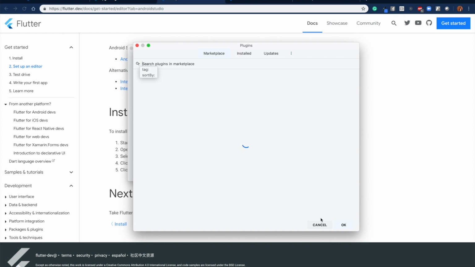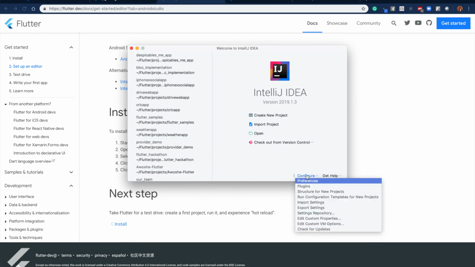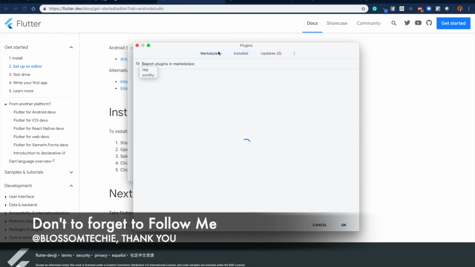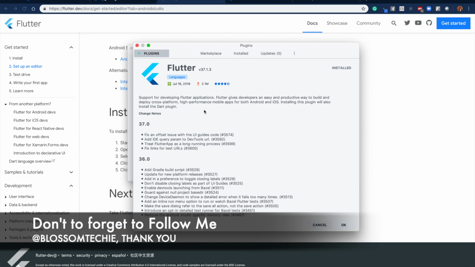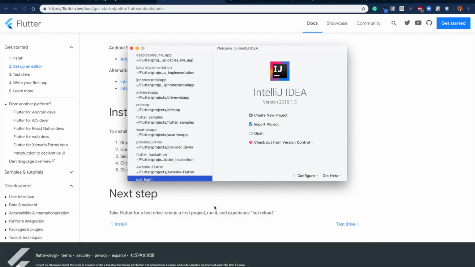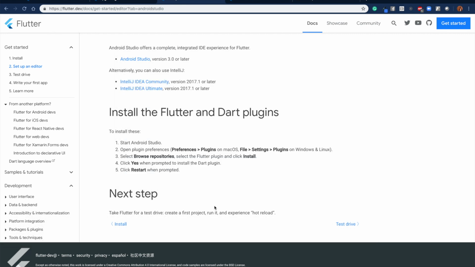This is basic, meaning if you have no projects here, you can directly go to configure, then plugins, then marketplace and search for Flutter. This plugin basically enables your IntelliJ to create Flutter apps. Once you have installed it, you will already get a Dart plugin with it. I have already installed it, so you need not install that plugin from other sources.